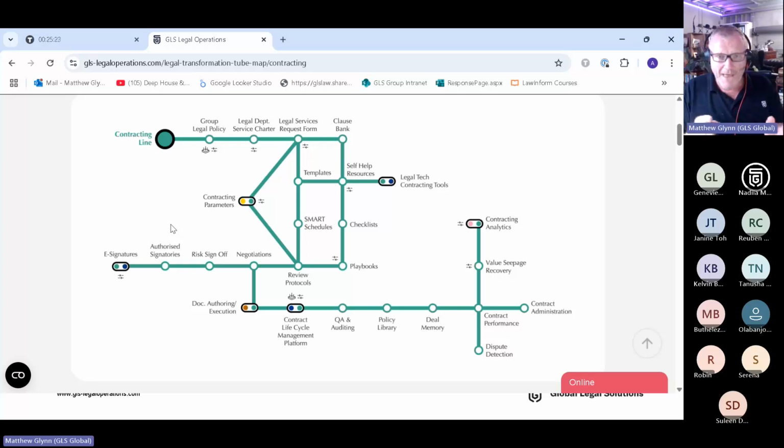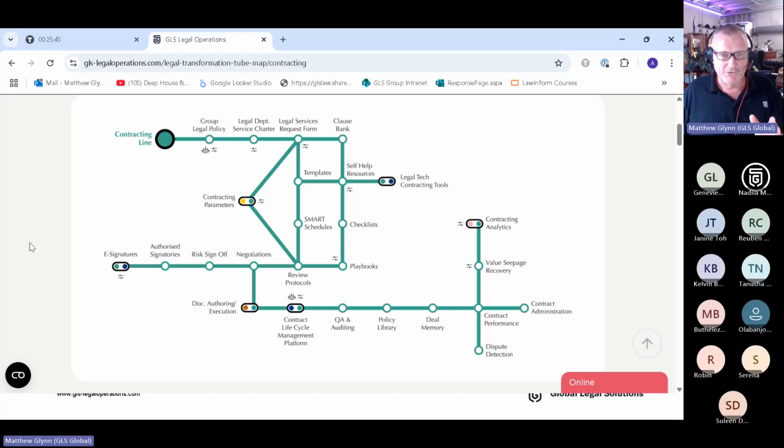Okay? That process, which we have now brought to life through an engineers-led view of what it entails, from ingress through the legal department front door all the way through to the contract administration phase, we now have a granular depiction of it.